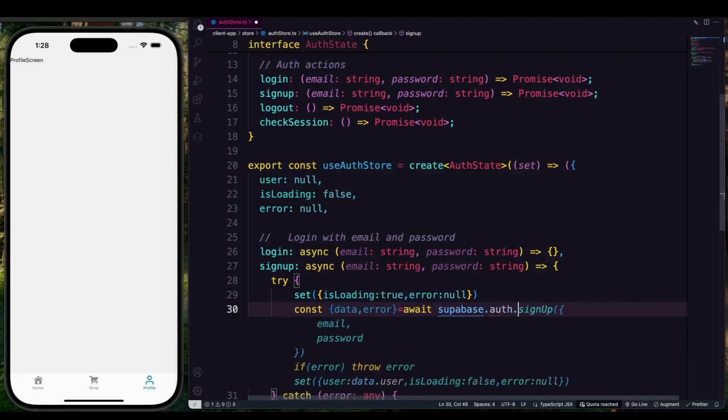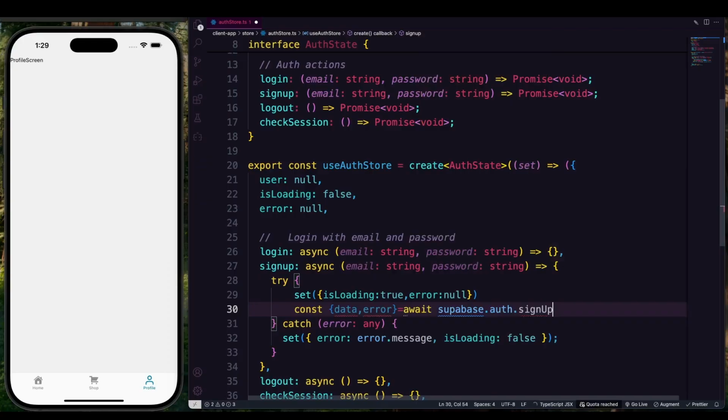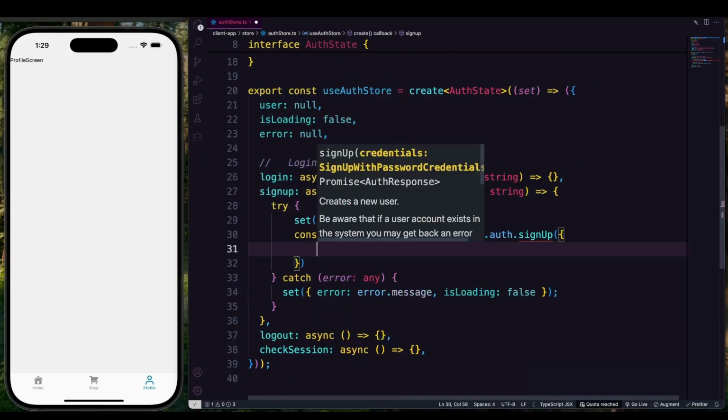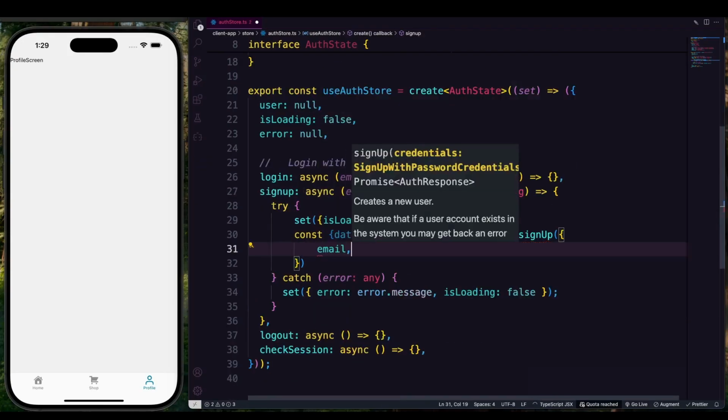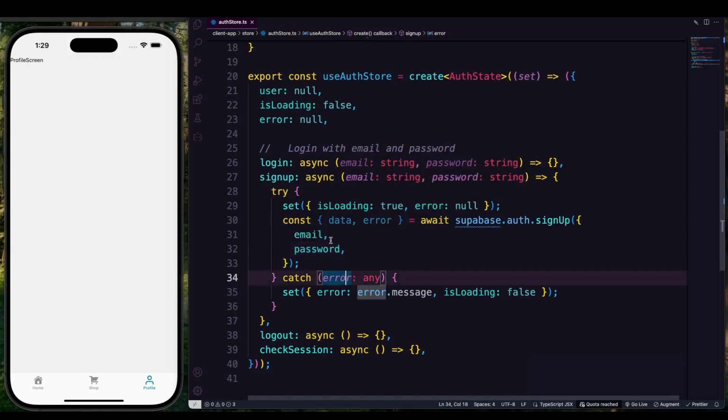We need to capture the auth, then we're going to use the signUp method, and on that function we're going to pass two values, which are our email and our password. Remember, the email and password which we're capturing will be coming as props. So those are the props we're going to capture on that.